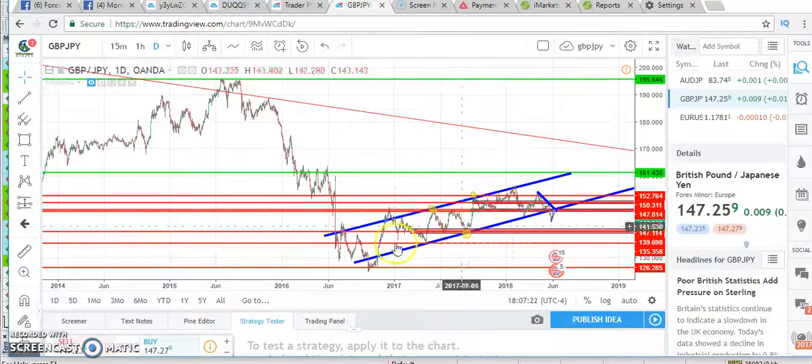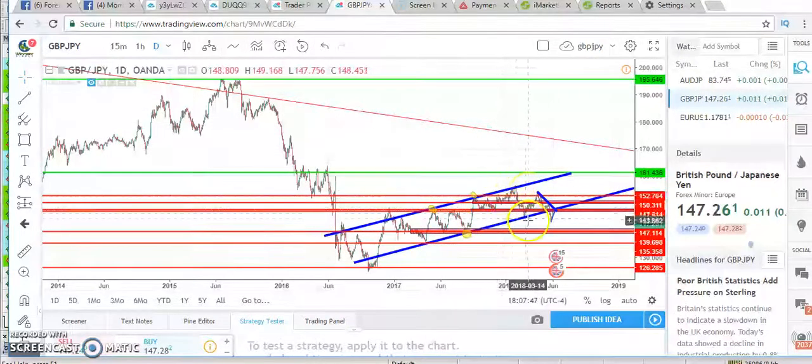Some of your lows may not connect, but the more lows that you can connect with your trend line, the more stable your trend line can be. And it's the same thing for the top. The more highs that you connect on your trend line at the top, the more stable it can be. So I'm utilizing this channel, and as you can see, it's been bouncing up and down throughout the channel, and it's been doing this for a couple of months now.